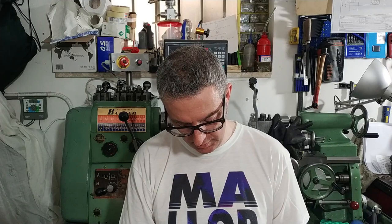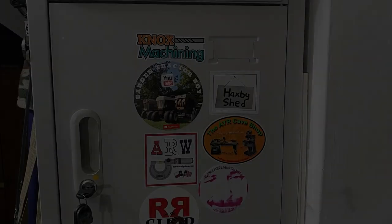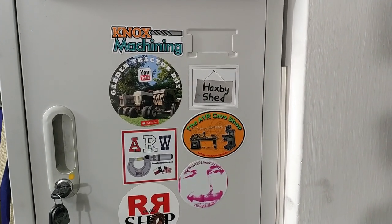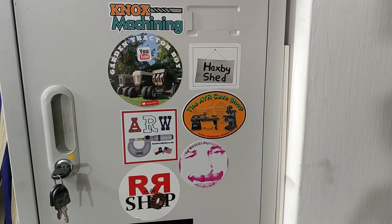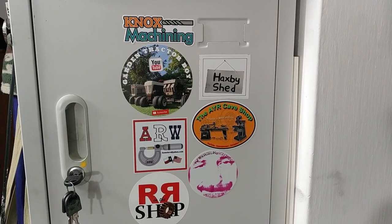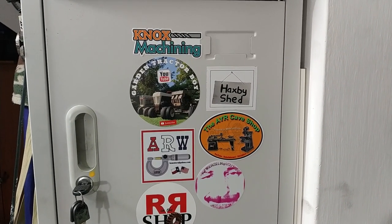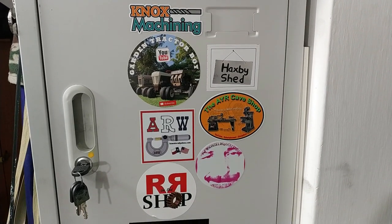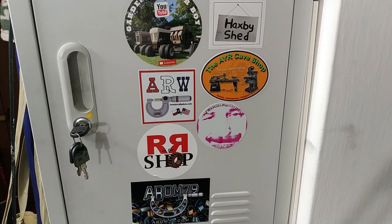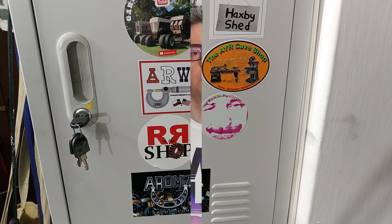Okay, I think it's finished. Yes, it's finished. Thank you very much, Dean, for these fantastic stickers and also for your message to me. And so today I present these stickers. We have the Air Cave Shop, Nox Machining, ARW, Randy Richards in the shop, and Avon 79.